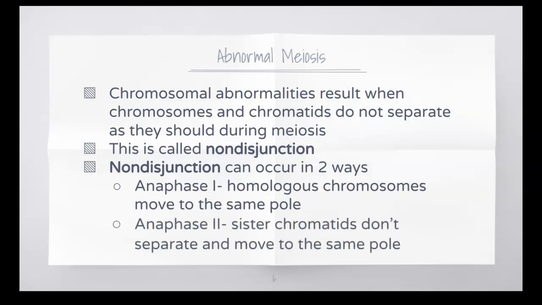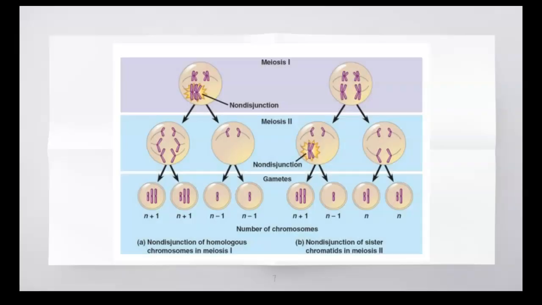In anaphase 2, this time the 2 sister chromatids that make up a replicated chromosome will stay together and move to the opposite pole, kind of like what I showed you in the picture on the last slide. We have this picture in our notes so you guys can see what I'm talking about. So this would be the first option of what would happen if we had a nondisjunction. The homologous chromosomes pair up and then they normally separate, but this homologous pair is staying on the one side. So instead of them separating properly, you're going to end up with abnormal numbers of chromosomes in your cells.